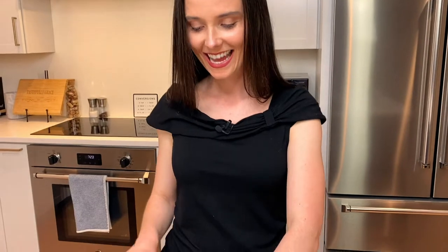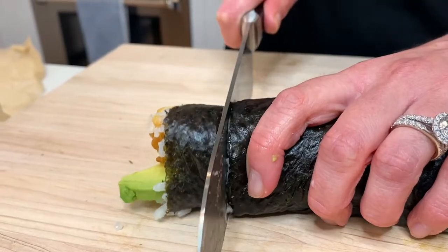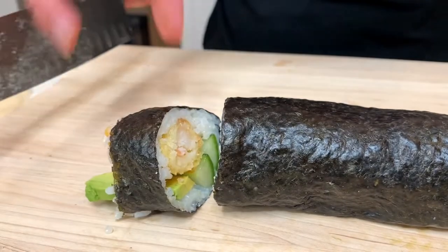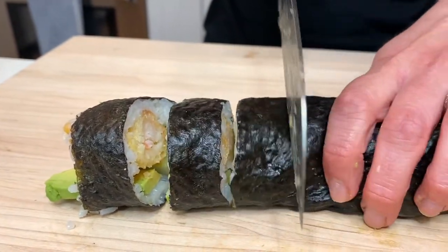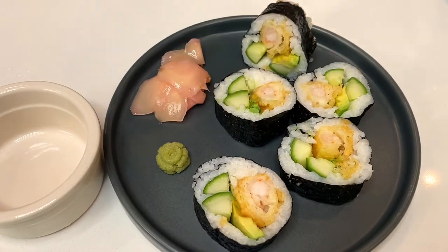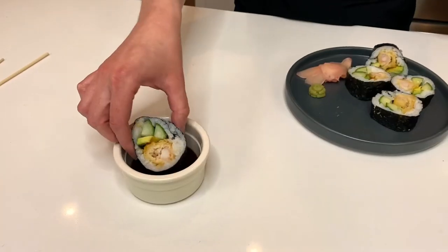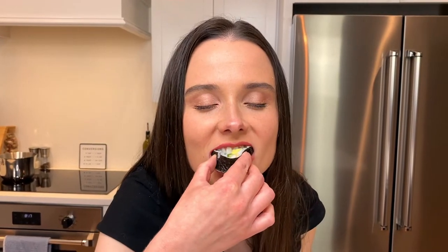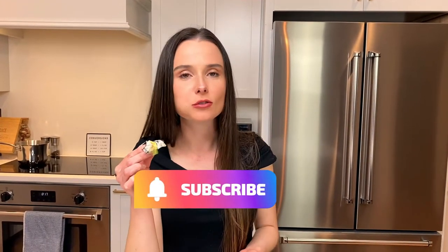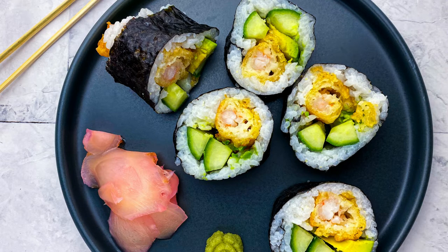Put your parchment aside and take a sharp knife — you can just wet the blade a little bit. Be careful with your fingers. Look at that, how pretty! Keep slicing away however many slices you like. I eat sushi with my hands — a little soy sauce of course. Mmm, so good. Honestly, it tastes like a sushi restaurant right in your own house. I can't wait to dive into the pickled ginger. I look like a chipmunk, but it's fine.